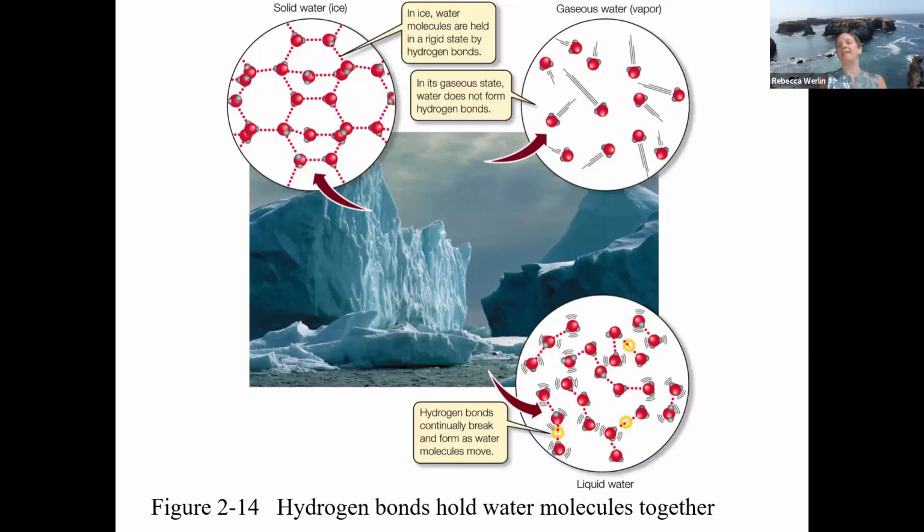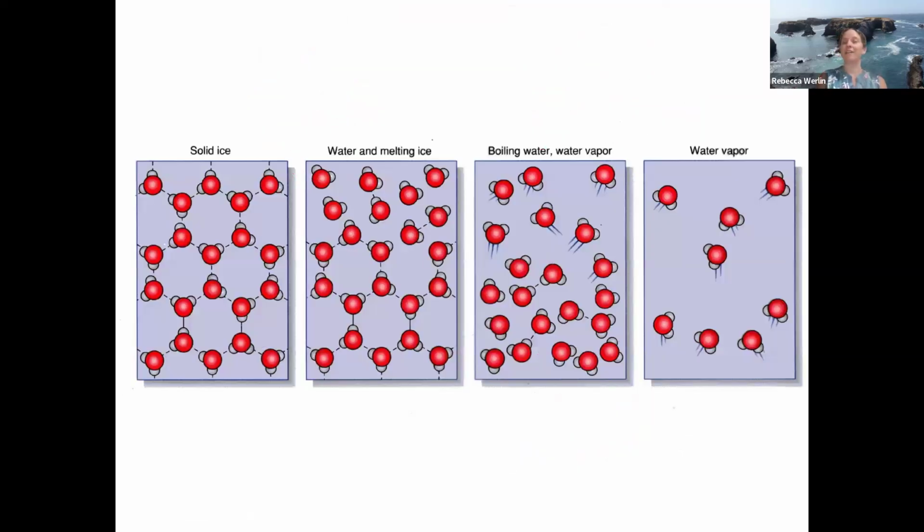And then if you really add heat and you have gaseous water, which is going to be water vapor, usually you don't have hydrogen bonds forming. And so we have solid ice. Water molecules are forced apart, so solid ice, frozen water, is less dense than liquid water. As you're melting ice, water molecules are not moving very fast and they can pack in closely together. And so water becomes denser. The colder it is, it becomes denser until it freezes and then it floats.